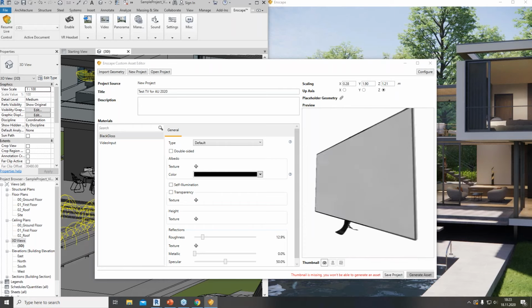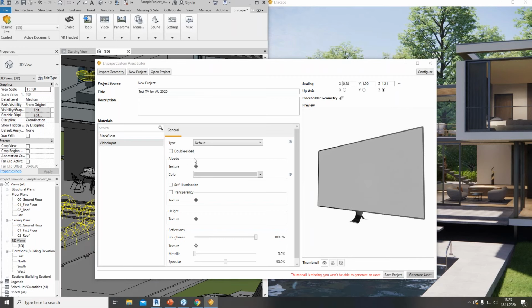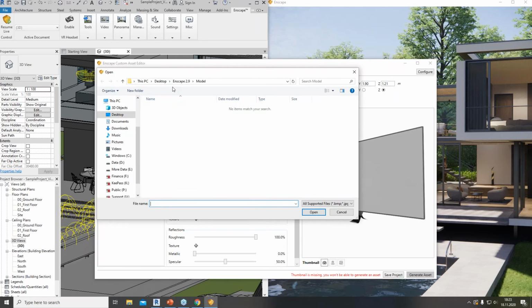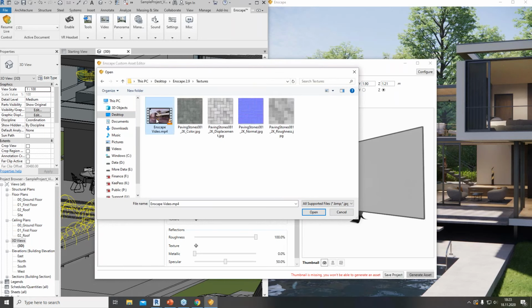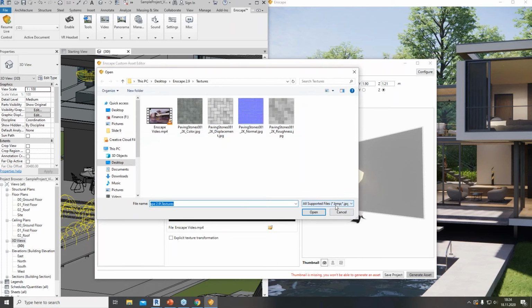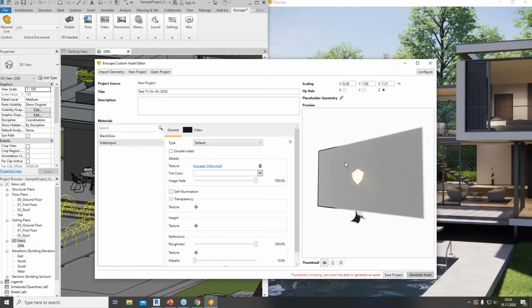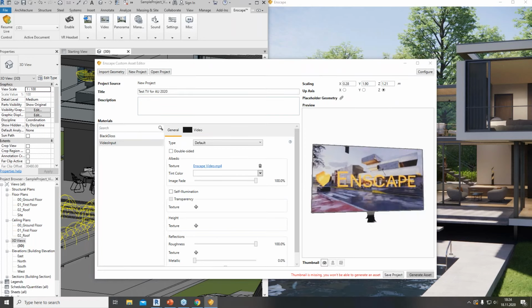And on the video input, I could of course just use a screenshot, but I want to use our new video textures. So let me go for this texture file here and just load it in. The video file that you can use is, let me look it up, MP4, of course, as we see here. But you can also use MPEG, M2V, 3GP, AVI, MOV, and MKV. So lots of common video formats are being supported. And as you see, it will play the video right away, so there is nothing more for you to do.